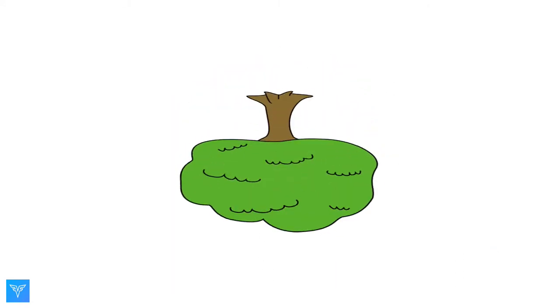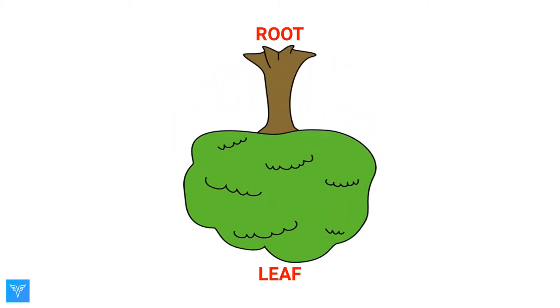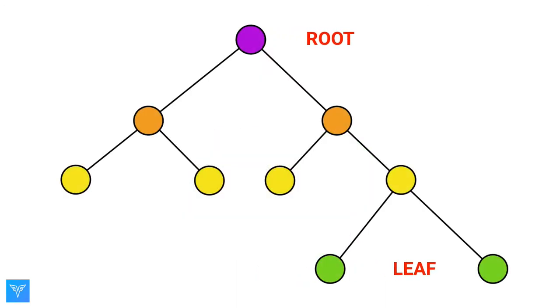Trees borrow terms from nature. Each tree has a root node and leaf nodes. The root node is the only node without parents and is drawn at the base of the tree. A leaf node is a node that doesn't have any child nodes. A parent node can be the child of another parent. Children of the same node are called siblings.